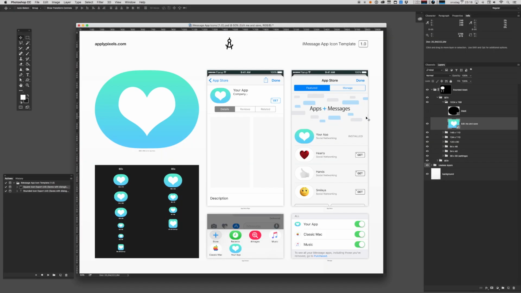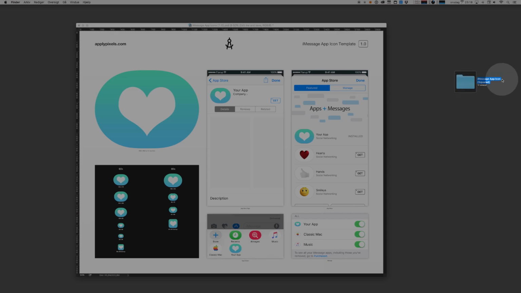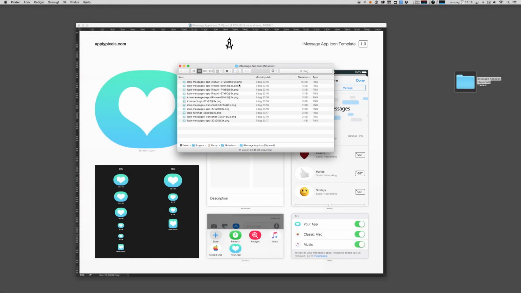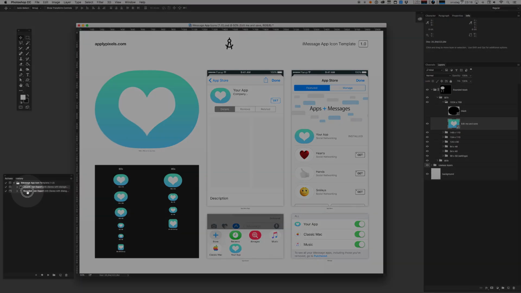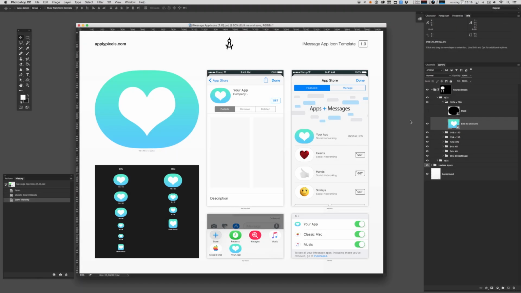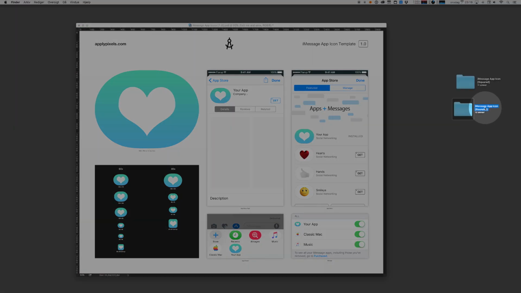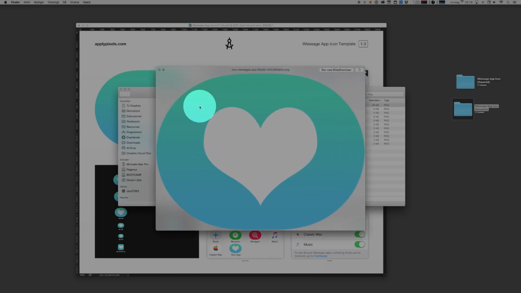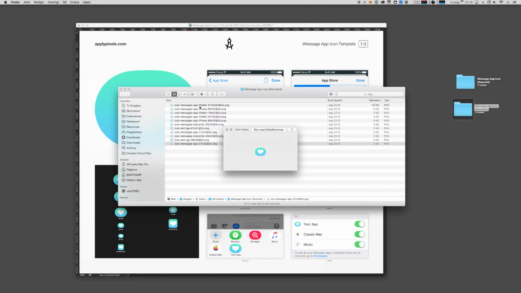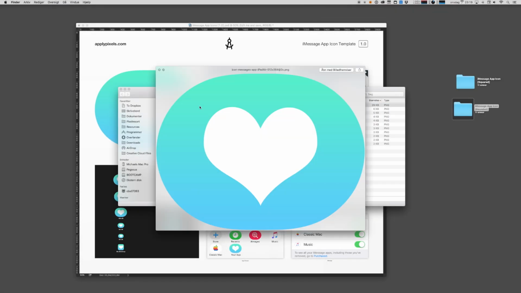Once the action is done, you'll go and find the folder that it just created called iMessage app icon squared. Open up that folder, and you'll see that it has created all of the different sizes that we need to bundle with our app. Really neat. If for some reason you want your icon exported with the mask intact, you can go and find the other action and hit play, and that creates a similar folder called iMessage app icon rounded, surprisingly. And if you open that folder, you'll see that it has all of the icons with the mask still applied. You might need these for presentational purposes, but do not bundle these with your app.